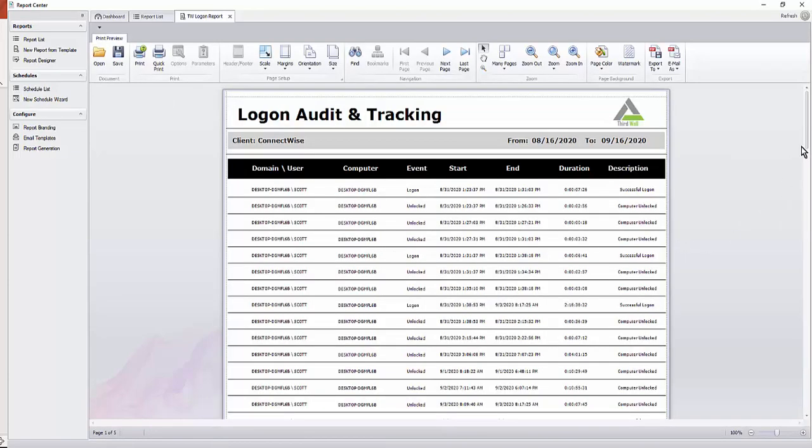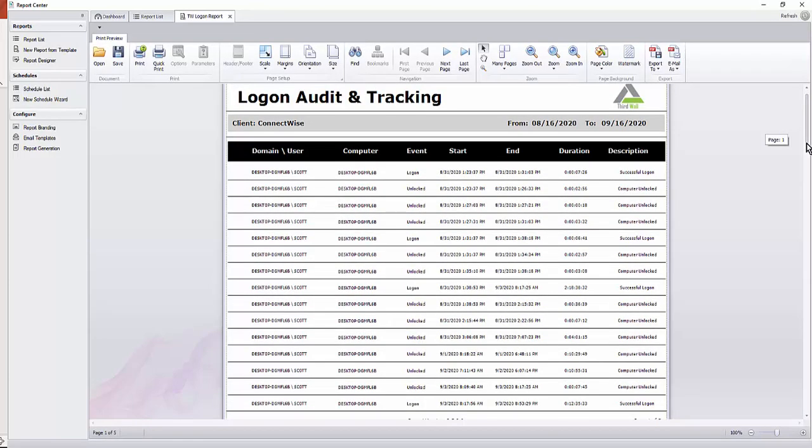And there it is. This is our report. Now, a lot of things to cover right off the bat. Notice that there's a logo. This is a standard Automate report. Therefore, you can brand it with whatever brand that you want. We kind of recommend your own. Just use the report branding tool within Automate to brand this and all your other reports with your brand.